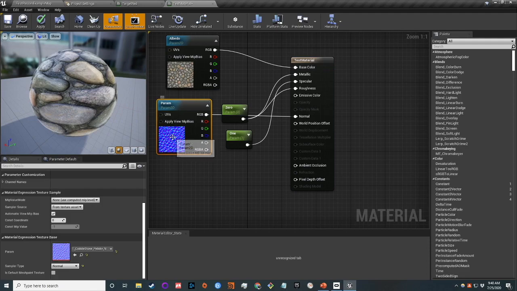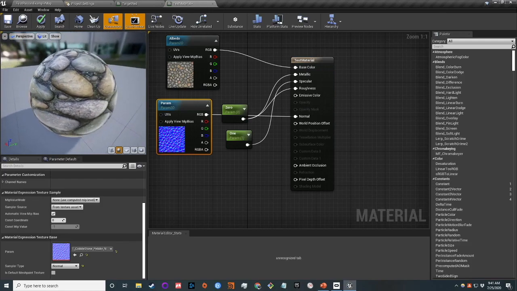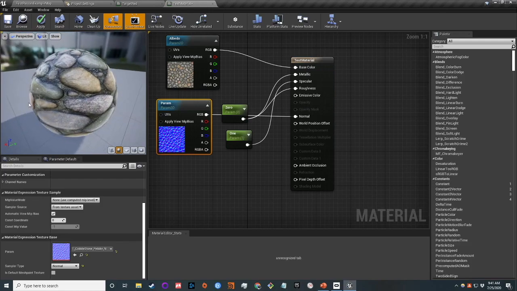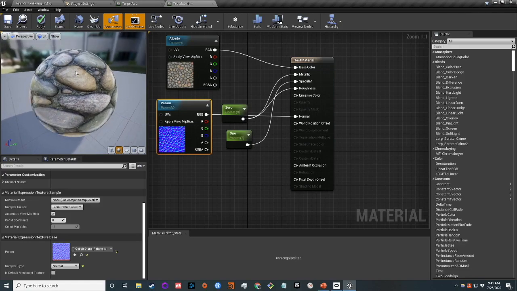So the rocks, if we look here, we can see the red and the green that we expect, where it moves along the edges. And so we know that this rock, the normal casts out in this direction away from the rock, right? And in the center, maybe it's looking more or less at us, or in the direction of the sphere itself. But what that gives us is that the lighting no longer changes uniformly across the sphere, or in a way that's spherical, but follows a roughness pattern.